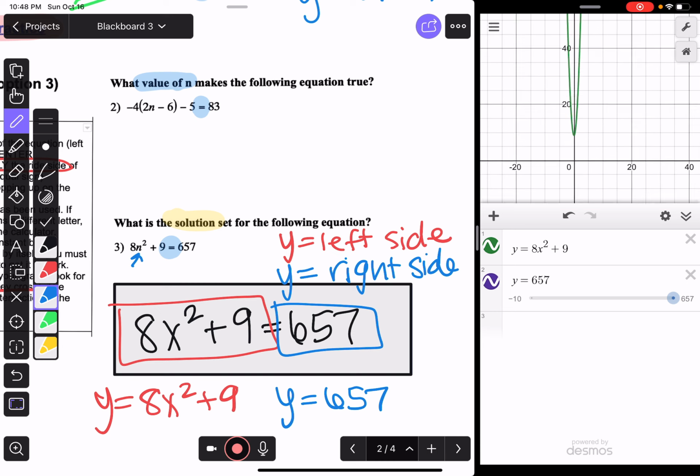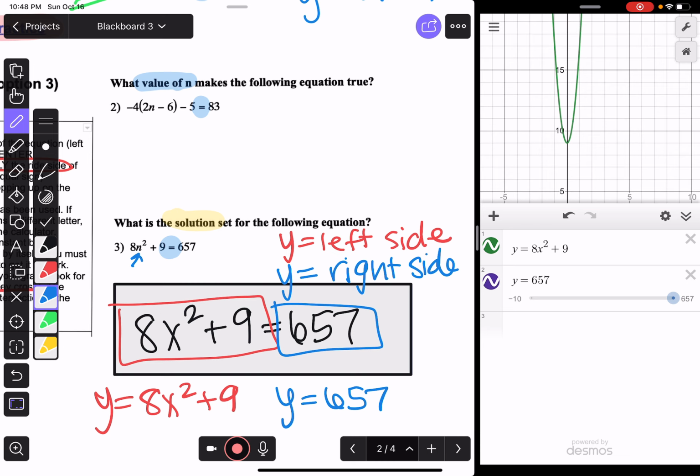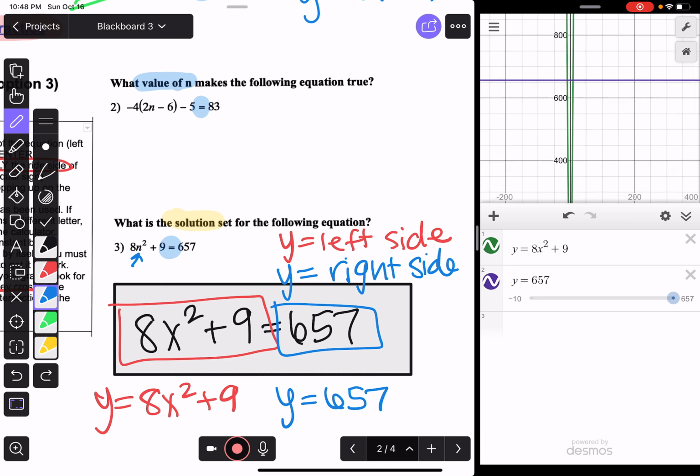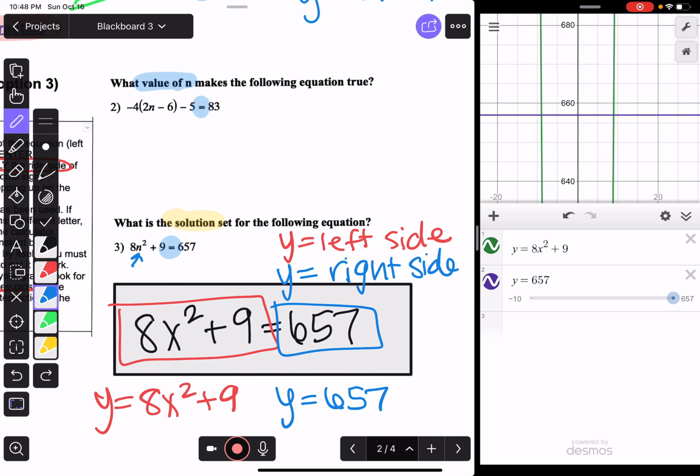So we see our green, and we notice that it's a U, which is a parabola, which is caused by this squared term. That little squared term is what made it a parabola type problem. We're going to zoom all the way out because 657 is pretty far out. And we're going to zoom in, and notice here, before we only had one solution. The green and the purple, or the blue and the red on the last problems, only crossed once. But on this problem, we see that we crossed at 2 different places, which is perfectly okay. That just means we have more than one solution. A solution is wherever the 2 lines cross, no matter how many times that may be.